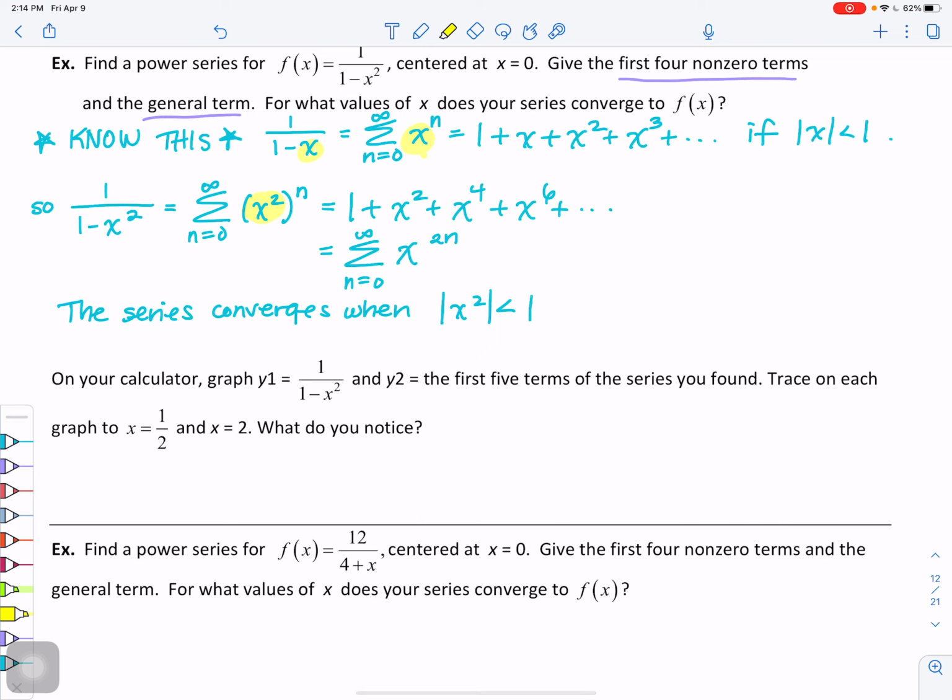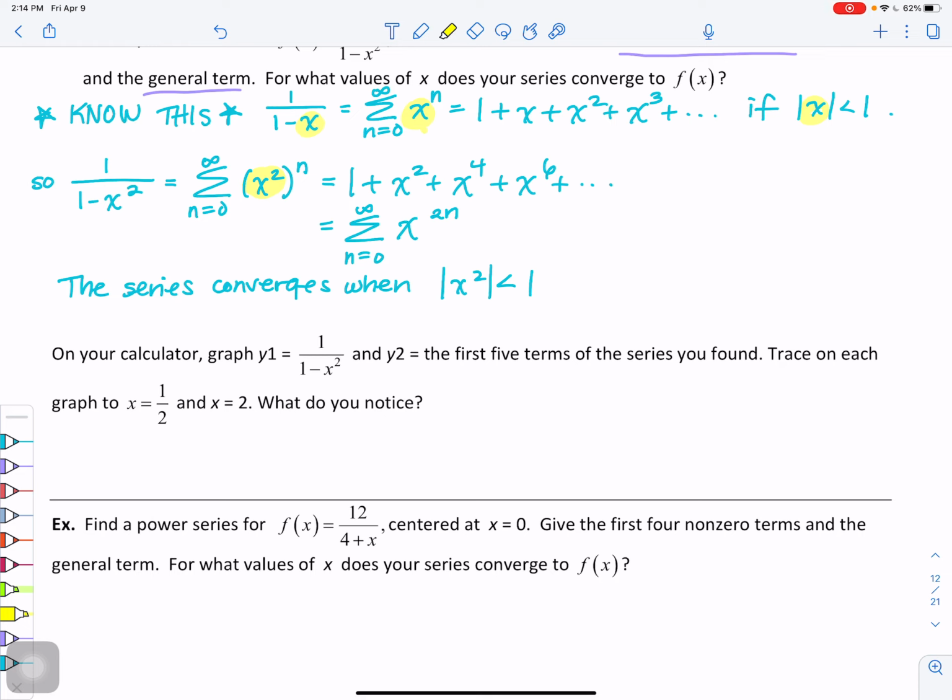So that's this x, and that's this x. Okay. So this time we had x squared. So now what we can have is we can drop the absolute values, and this will occur when -1 is less than x is less than 1. Okay? And you could actually just do that, just knowing that. Or you could put or -1 to 1.